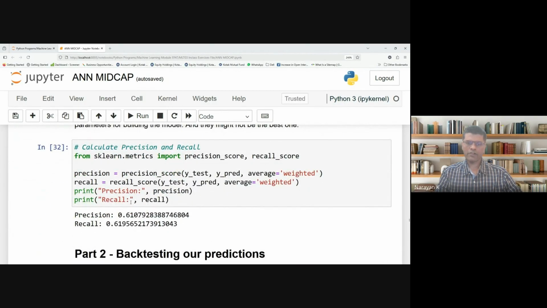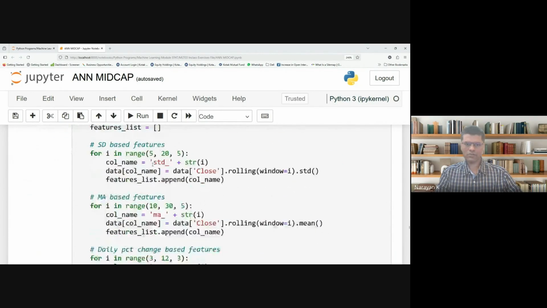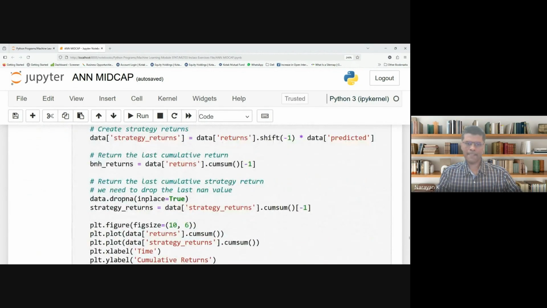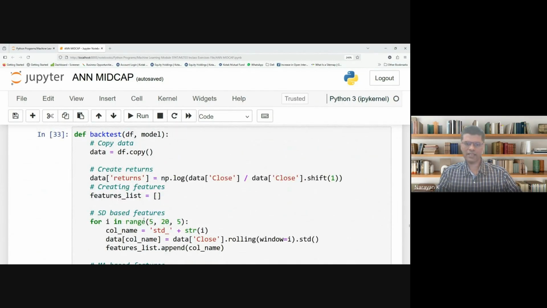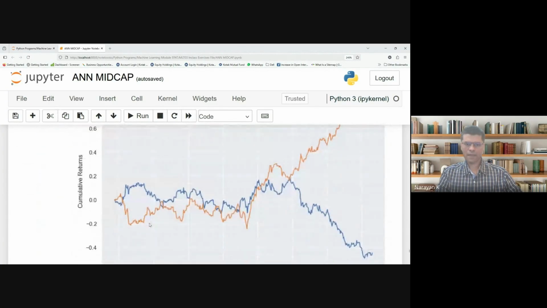So we calculate what is known as the precision and recall. I don't have the time here to explain precision and recall in detail. We have a separate class on financial analytics as a course, where all this is dealt with in detail. So for precision we get 61% and for recall we get 62%. And this is for backtesting our prediction. I'm just backtesting for the same feature selections we are taking: moving average, standard deviation, MACD, and other things. So these are the backtested results.